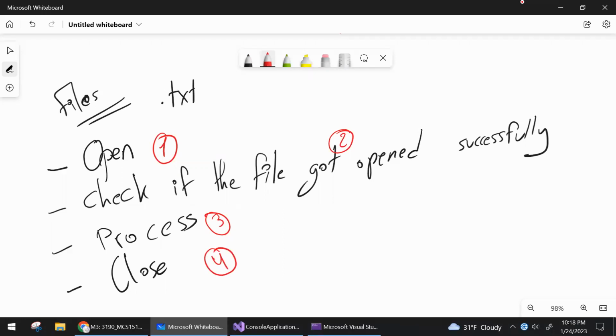Each of these steps is as important as the other. As important as opening the file is closing the file. And that's for several reasons. Later, you're gonna know, or maybe you know by now, sometimes you try to click on a file and it tells you, I can't open the file, it's being used by another program.